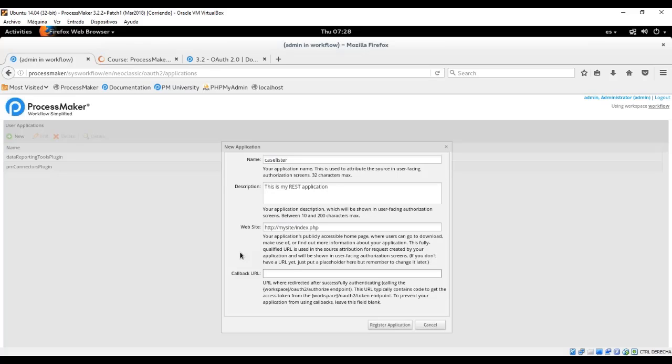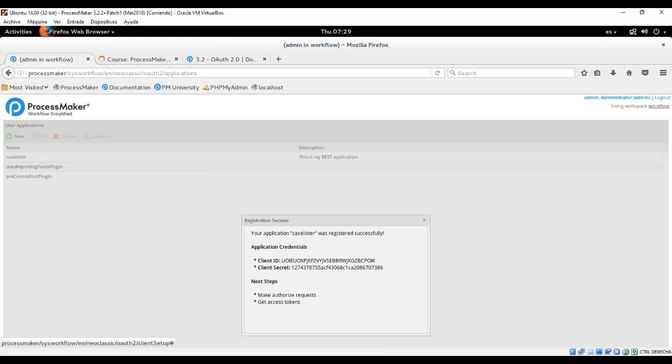This callback URL will be the site that will load when the user is able to successfully authenticate using this application. So we can just leave it blank or add a callback URL. Right now for this example, I'm just going to leave it blank and I'll say register application.